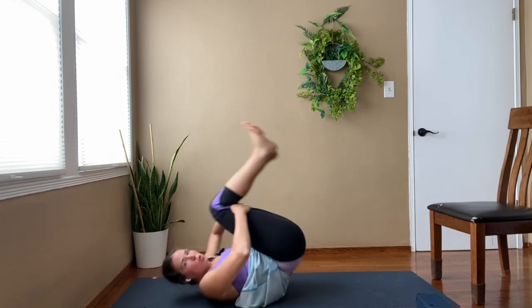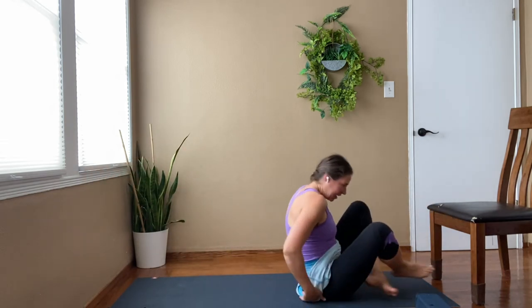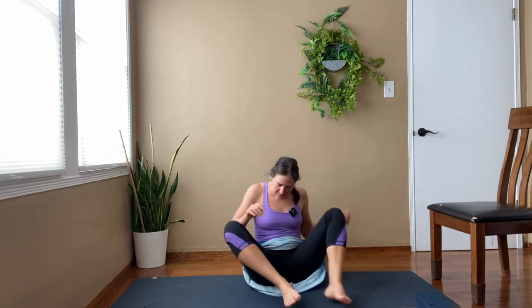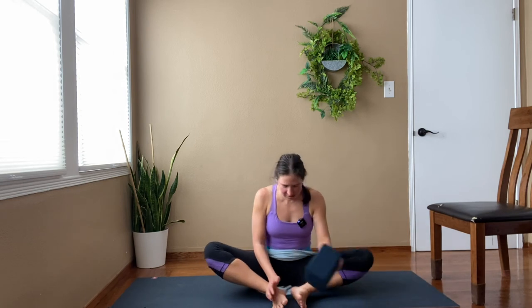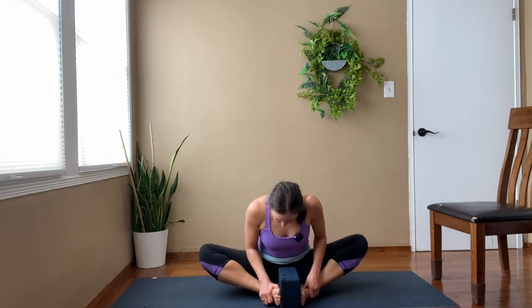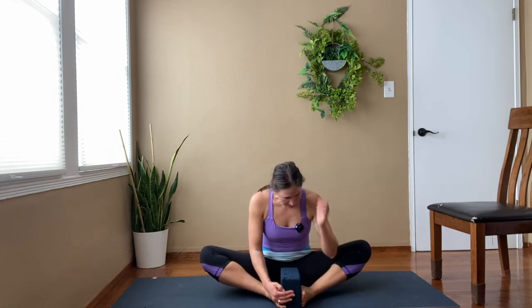All right, we're gonna do one more fun little pose, a butterfly. So come on and sit in the middle of your mat and then take your block and put it between your feet. And let's squeeze our block. And this is gonna release the inner thighs. Just feel a little bit of release.